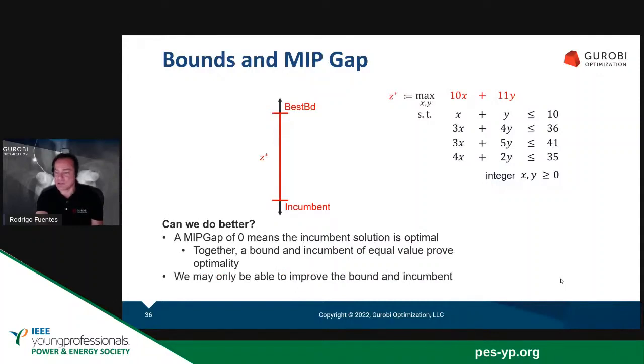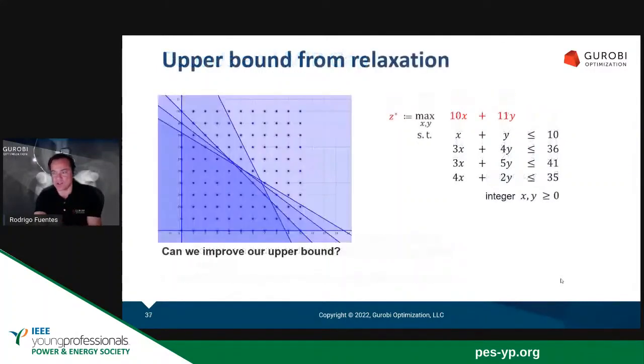Okay? So let's try to improve the bound and the incumbent solution for this problem, so that we can see what is going to happen next on the animation. We want to reduce the bound to go down, and we want to push the incumbent to go up, so they meet each other on the optimum solution of this problem. Let's walk this path again, slightly differently, on the chart of the problem, and see if we can improve the upper bound. Our upper bound is 210. Let's see if we can improve such upper bound.